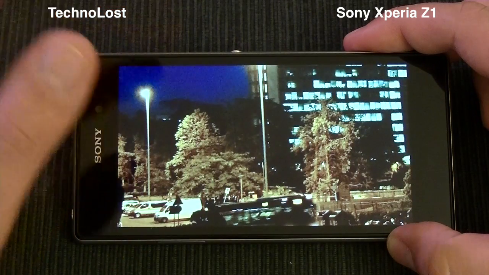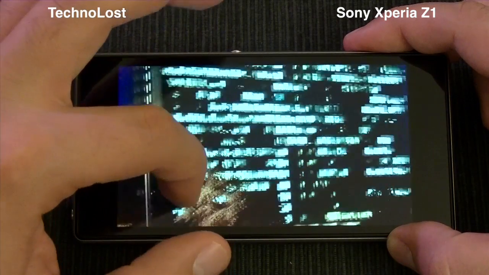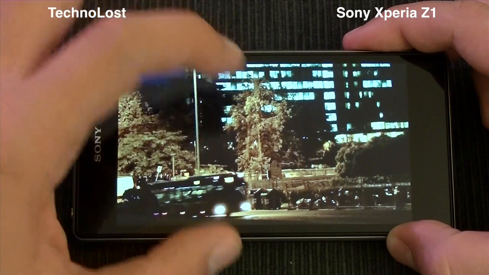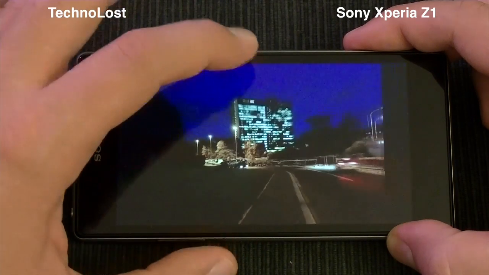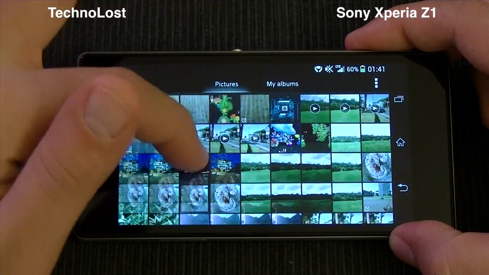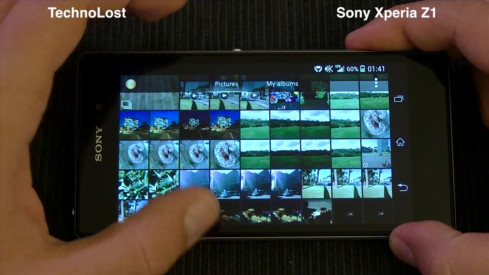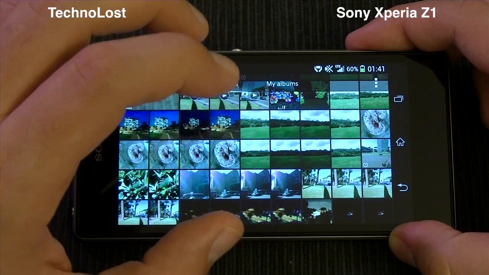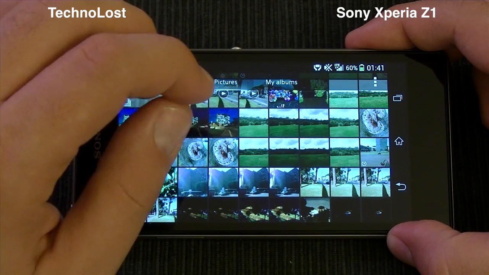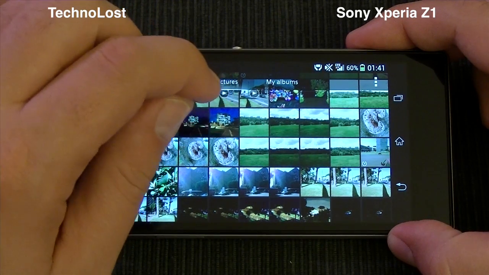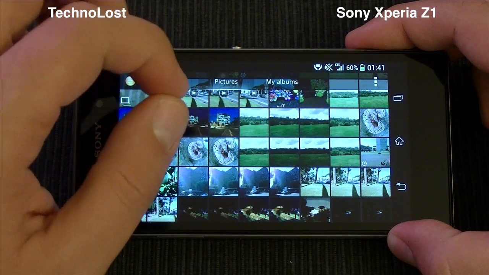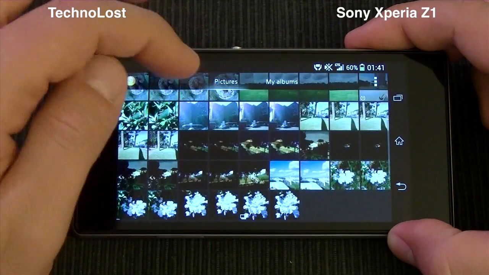I mean, okay, having so much sharpness is very nice in some situations. Look at how sharp this picture is, but we even have some noise. Maybe Sony could balance sharpness and noise reduction a little better in the 20.7 megapixel shot. Definitely, if we sum up the camera capabilities, this device is great. It has great performance and even great potential, to me, which is not yet completely expressed. So Sony has to work, and can work hard, to take the best out of this device, because the sensor and the lens itself are very good.